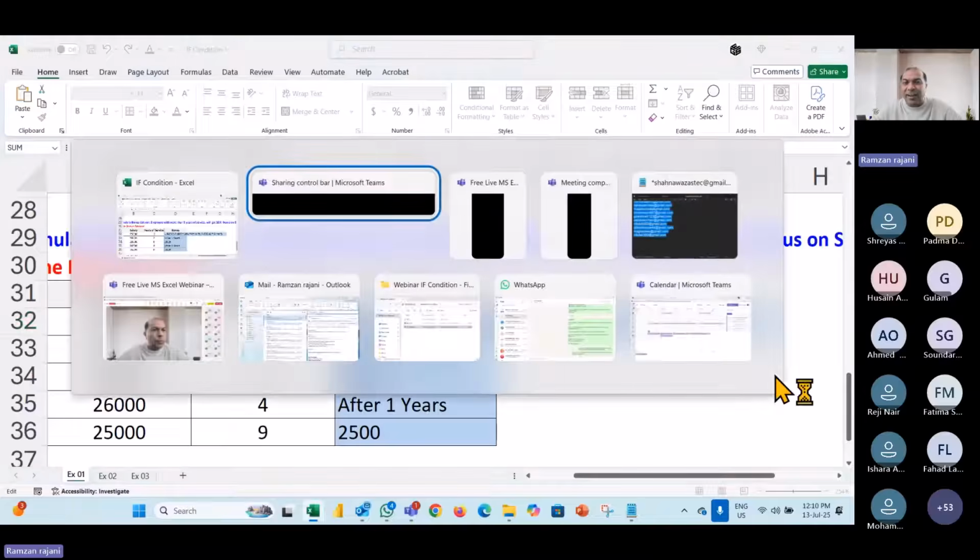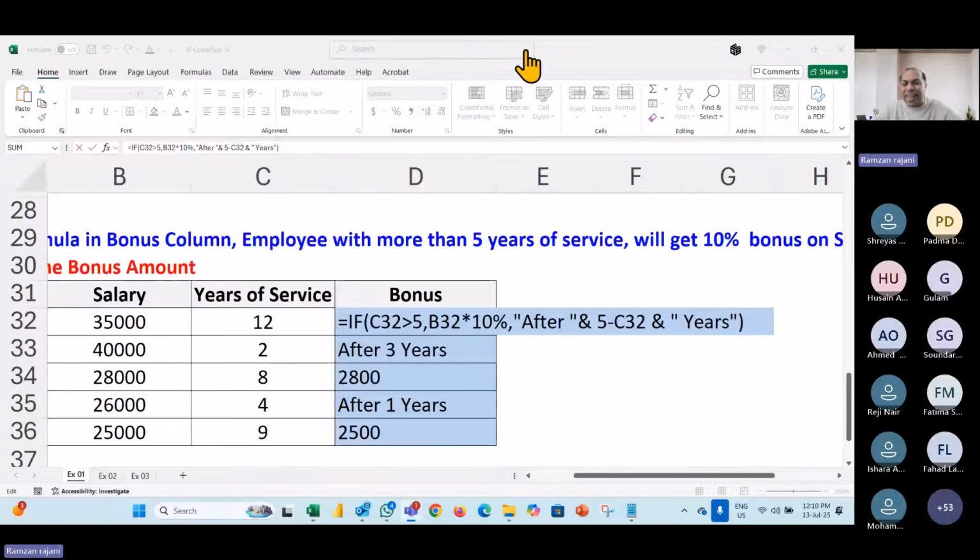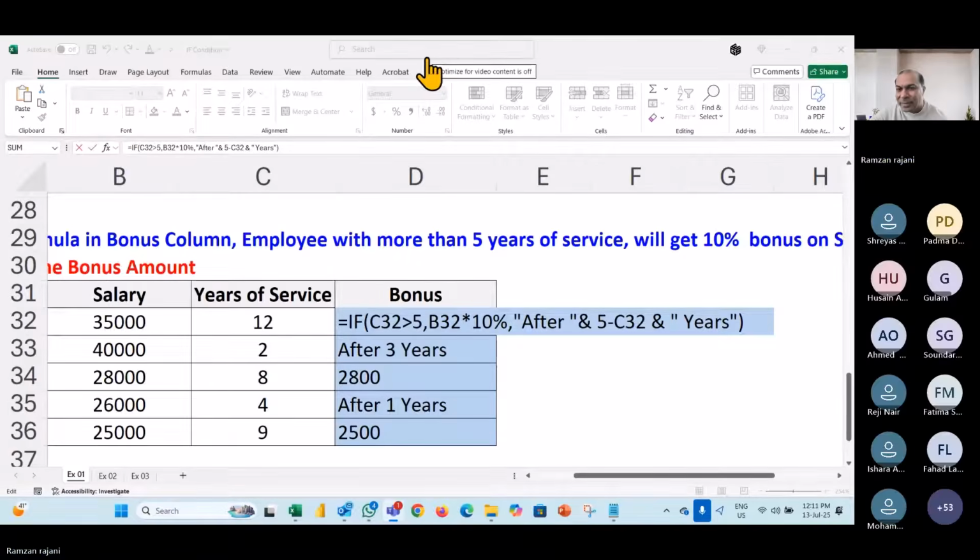Is that interesting? Did you like it, everybody? So when you say yes, we also feel that yes, you all are awake and you all are learning. Okay. I will just put the formula over here if you want to use it in your regular work. I've pasted the formula. Great. Very nice, everybody. Interesting. Yeah. Thank you, Sana. Thank you, Hajar. Okay, friends, let's move ahead.